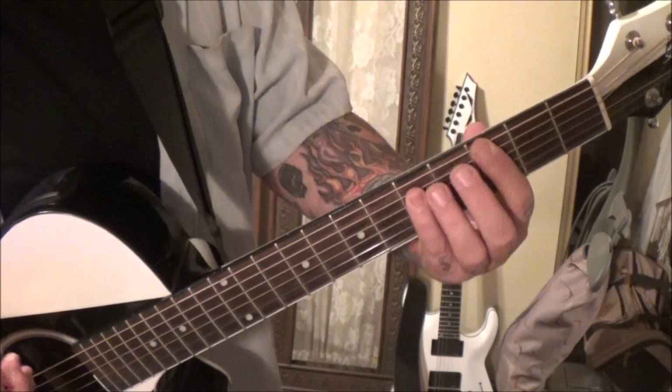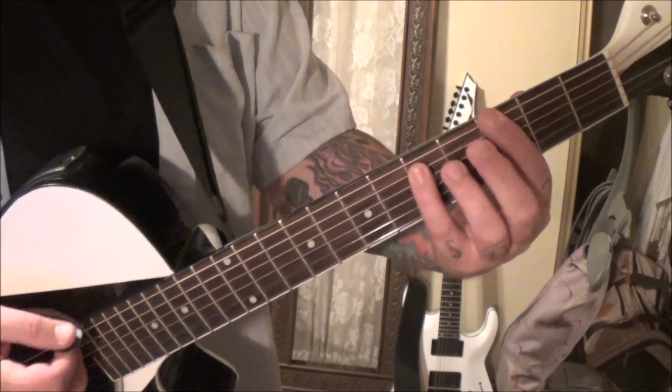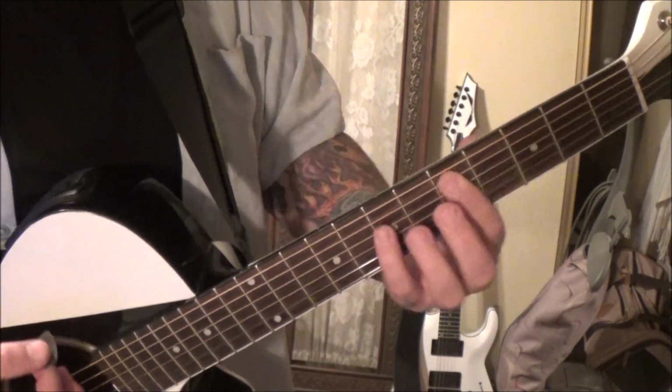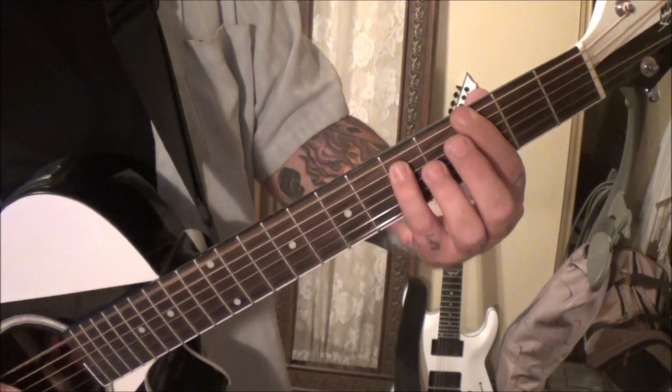It starts with this part, and then it drops out for, you know, like 10 seconds and then kicks back in. So 3-5 EA, just a G5 power chord. 5-7 AD, 5-7 EA. So it's G5, D5, and A5.